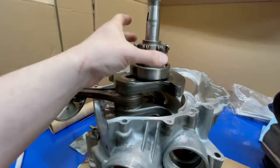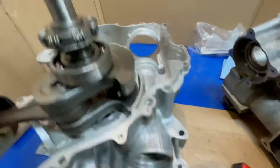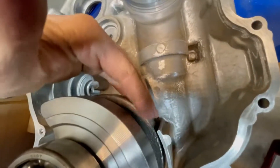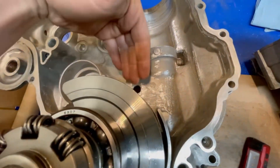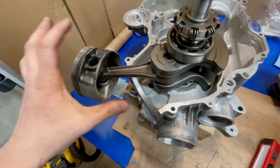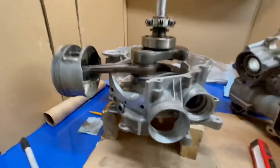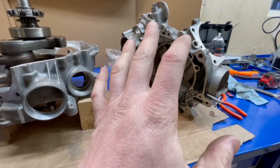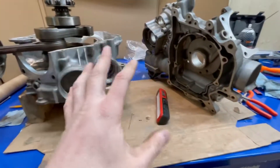Basically this side of the motor gets the majority of the oil. On the other side of the case you've got gear splashing, but the only access point you have for oil to get into the crankcase area is basically right here. A lot of the gear mesh area is not going to push oil in here. You also have your balance shaft. So basically this is going to put oil in the cylinder. Yes, you might lose a little bit of oil pressure, but these motors don't rely on oil pressure to run really.